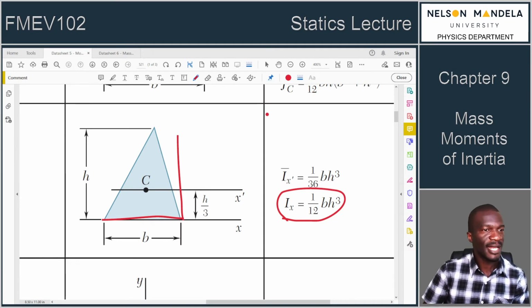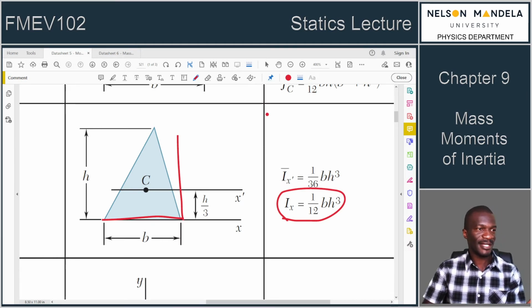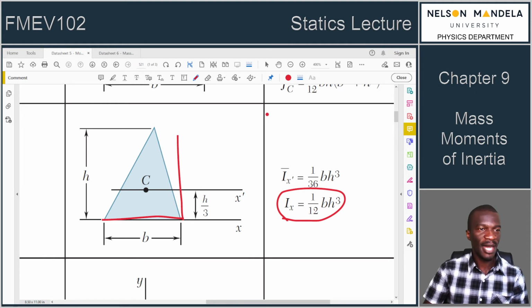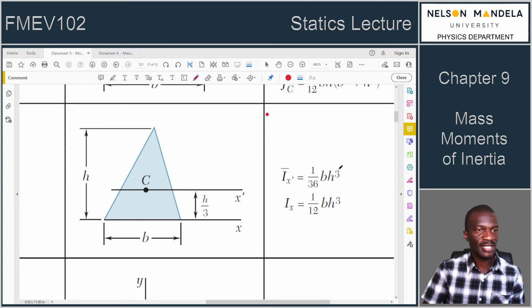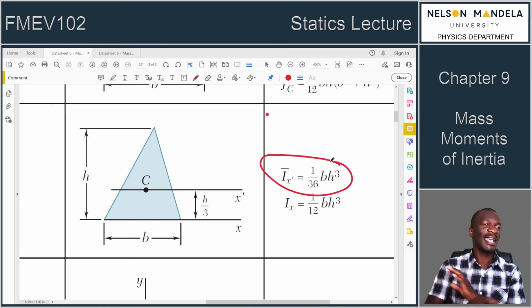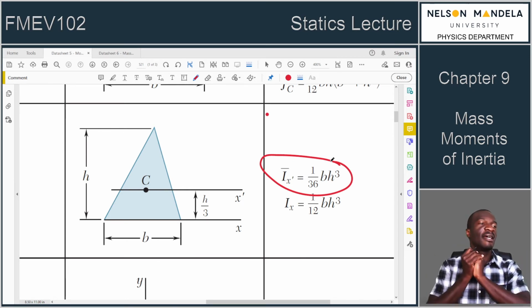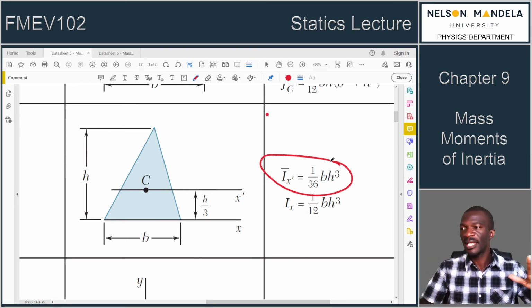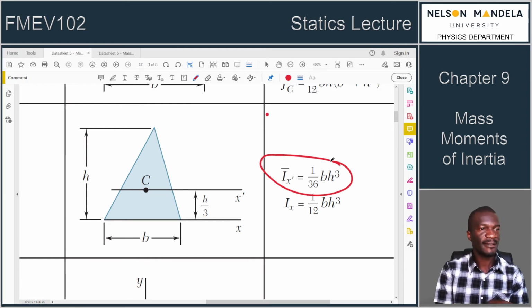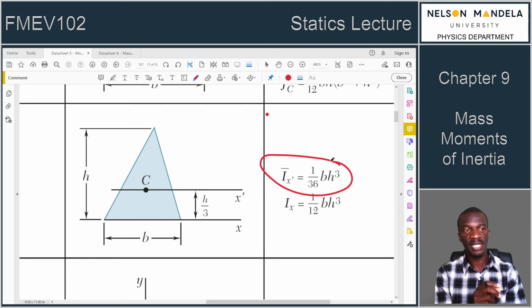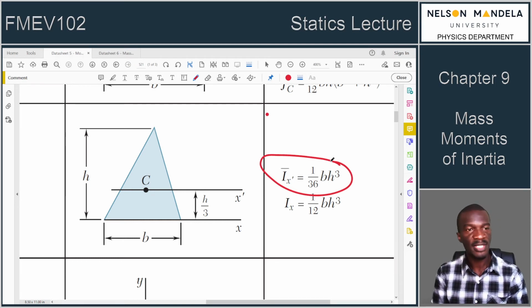The tables tell us that parallel to the base, this is exactly where we are, right? But we want the centroidal. So we want this one, right? This one is a perfect match. We want the centroidal axis, which is a third of the height from the base. We want this second moment above the centroidal axis. So it's a 36th of BH cubed, B being the base.